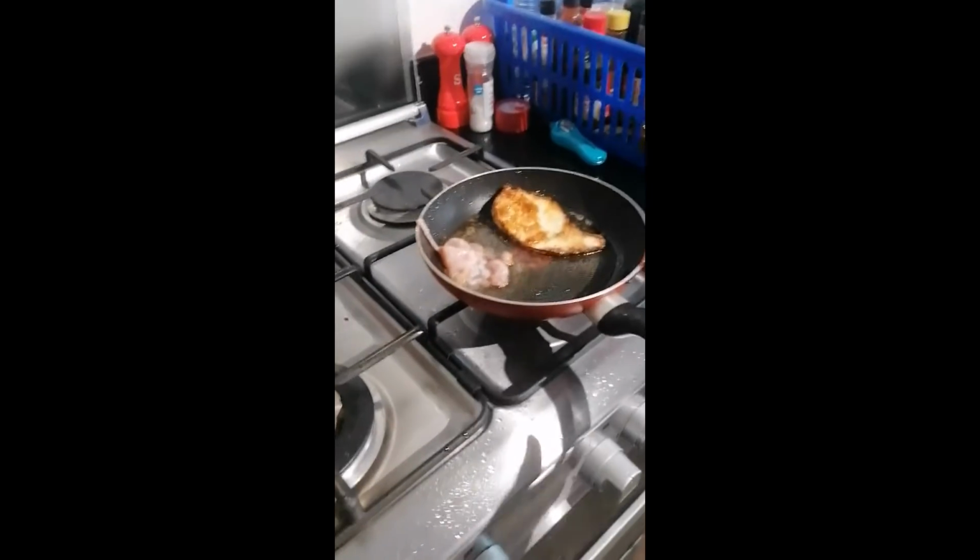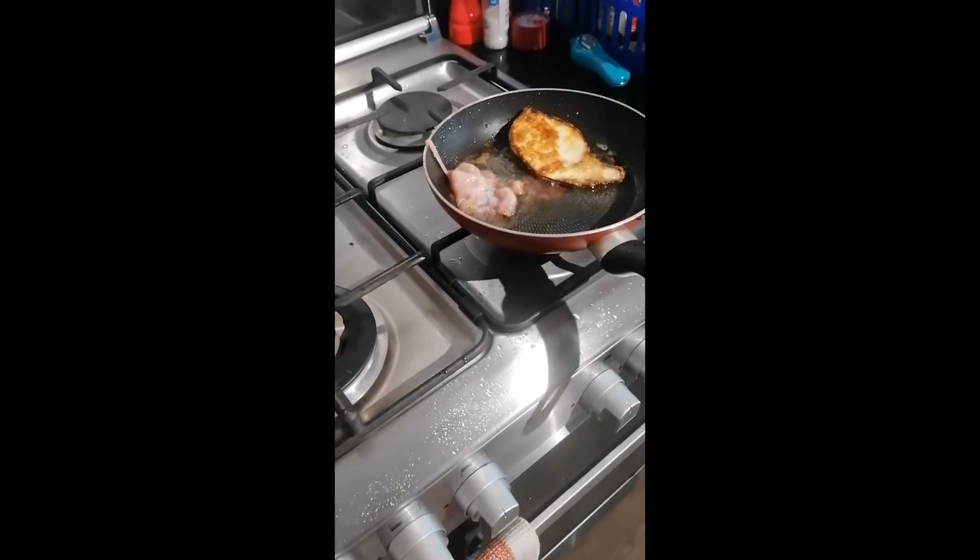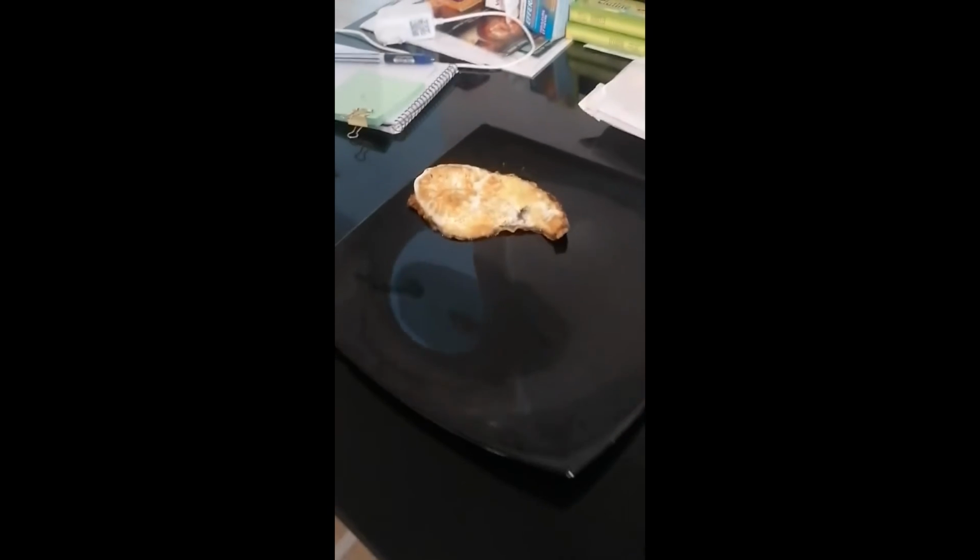Okay, things got too dangerous. I had to move it all. Holy fuck. Now you're left with 1 egg with salmonella.